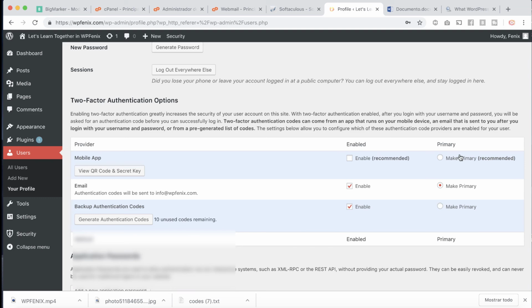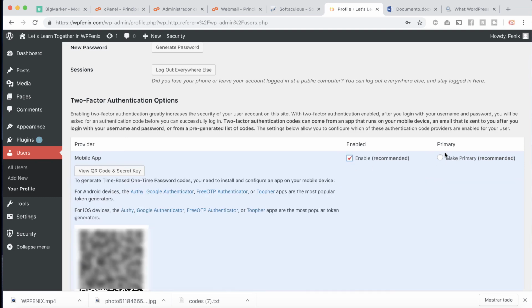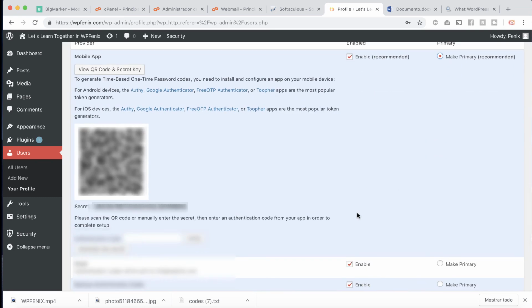This is where we're talking about enabling the code for the mobile. So what we're gonna be doing now is enable this one, and we have to have an application on your phone. In this case, I have an iPhone, so I'm gonna be downloading an application called Authenticator. It's from Google. What Authenticator will do is pretty much help you authenticate your site, like your code.